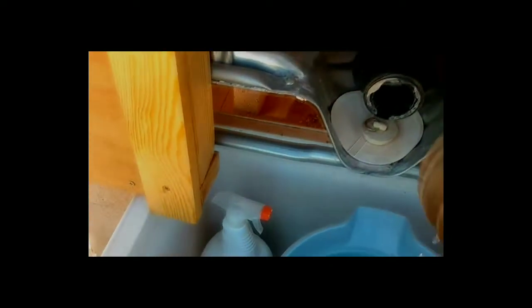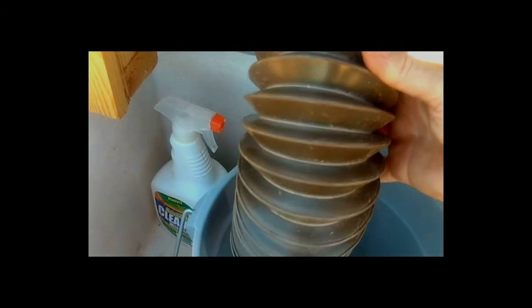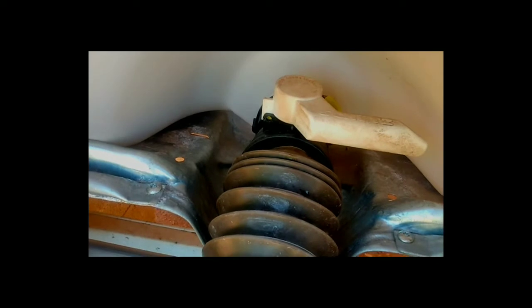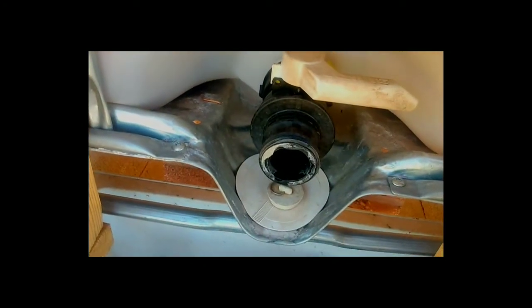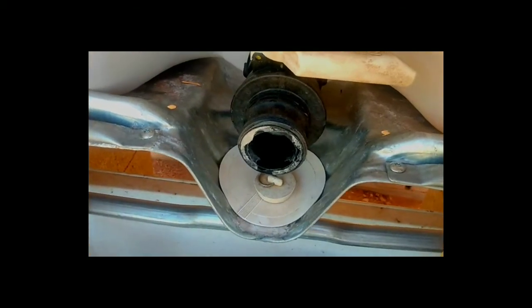So how do I get the water down into the bucket? Well, here's a real simple solution that I found. This is a leftover piece of that plastic downspout material. I just hold it right on there, hit the spigot lever, and the water gushes out. I can fill a bucket in about seven seconds flat, and I can fill the sink up very quickly too. There may come a time when I decide to put a faucet-type spigot on there, but for right now this is working for me.